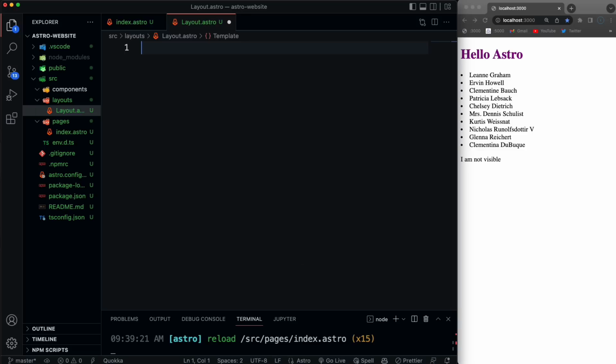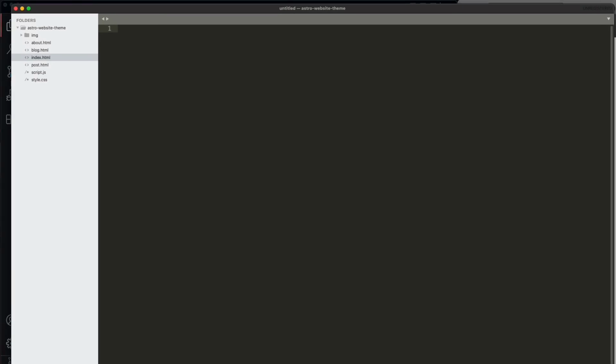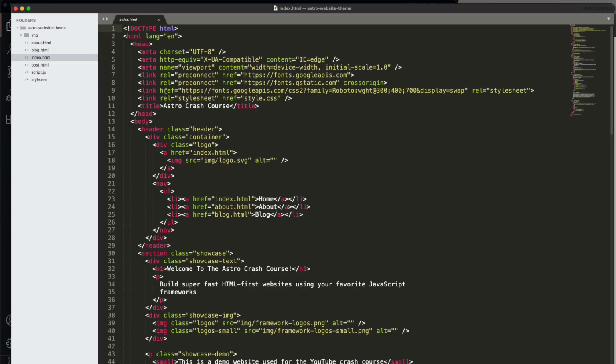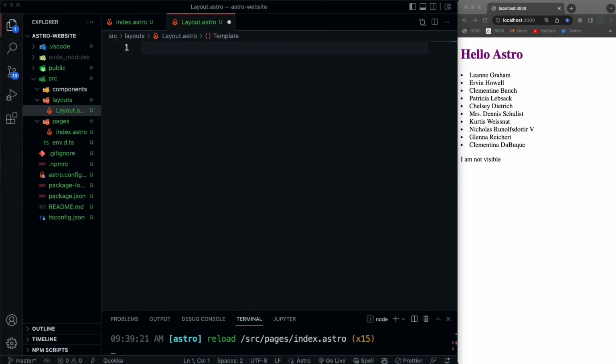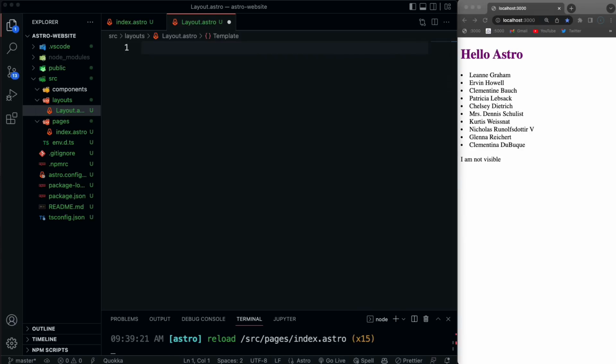But what I'm going to do is bring over Sublime Text, where I have the theme, all the separate HTML files, and I'm just going to open up the index.html, and I'll just go ahead and grab from the doc type down to the body tag right here. And again, you can get this in the GitHub repo. It's going to be the folder called Astro Website Theme. That'll just be the regular HTML files.